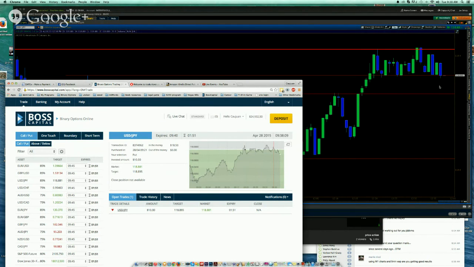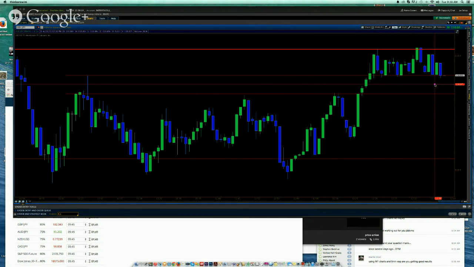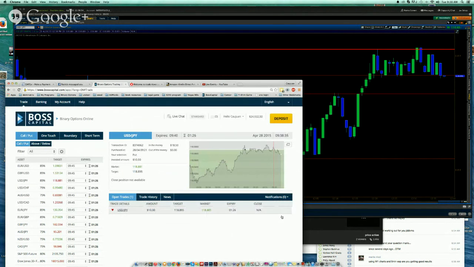I don't see this being the green candle. I see this being a blue candle, and if not, definitely the next one. So we should be good. I think price will close somewhere around here, which is 118.875. So I think it'll close around there or better, which is good for us. So let's see. We got 1:25 in this trade.